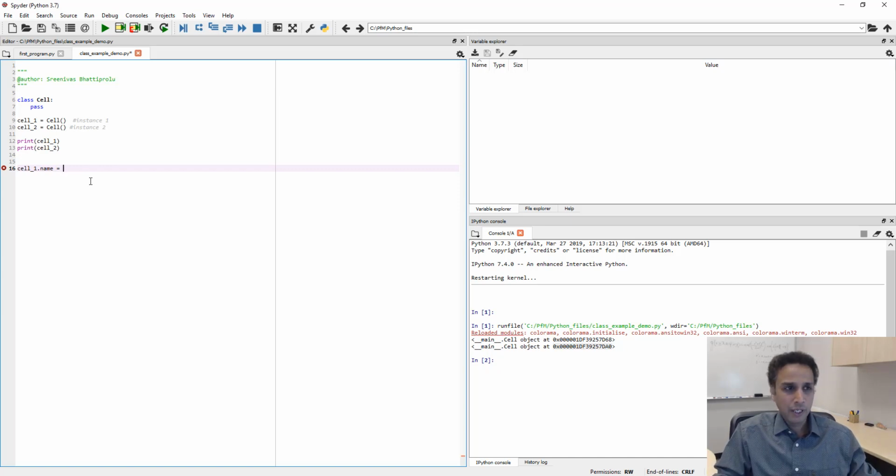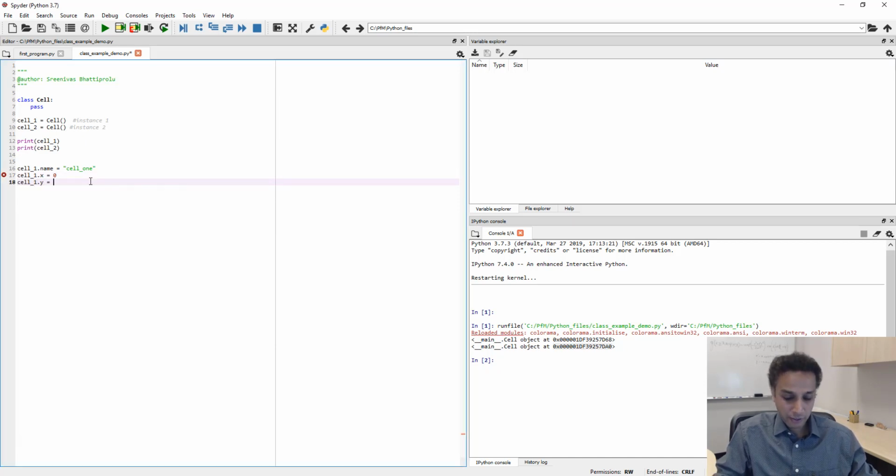Cell name equals, I don't know, you can call this cell_1. So this is my cell 1 name. Now let's also give cell_1.x. So what is the x coordinate of my cell? You can say cell 1 is at 0, 0. So x is 0, cell_1.y.